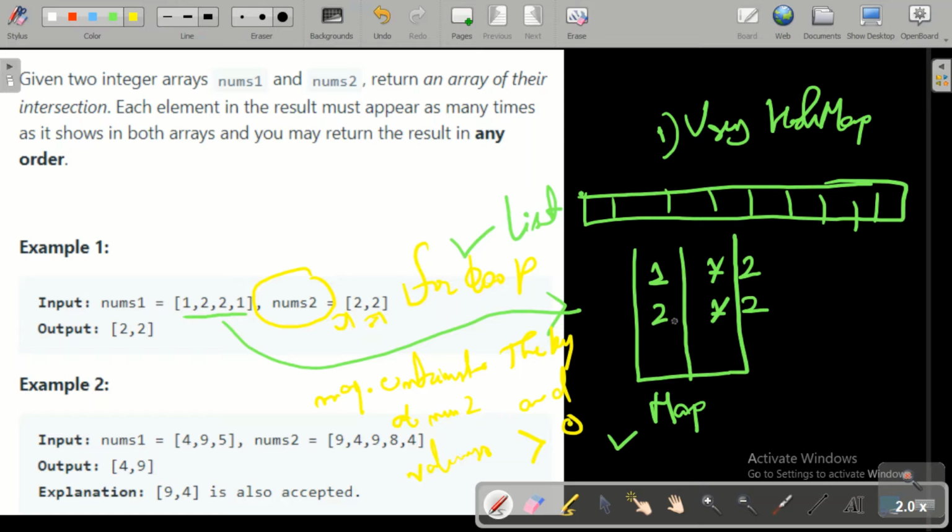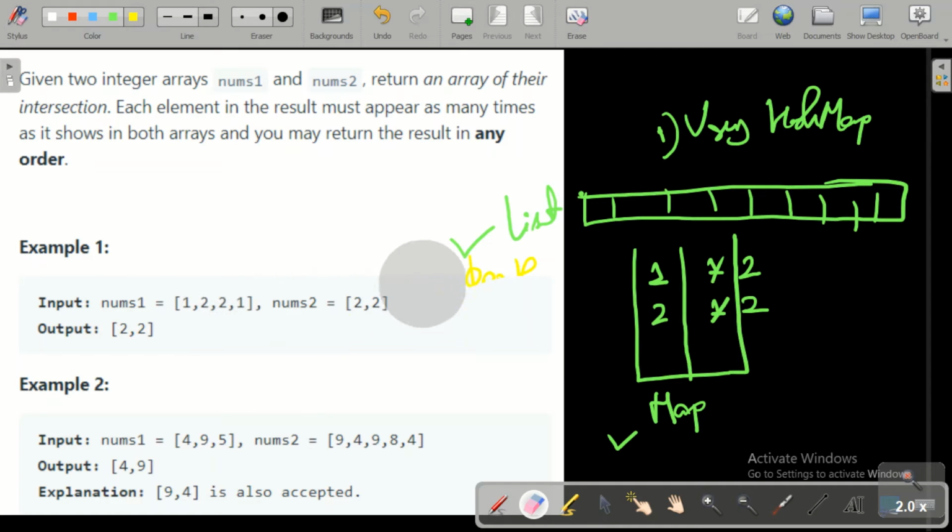This is our list. So we will check whether the keys of the nums2 array are present in the map or not, and whether the value of the key is greater than 0 or not. If it is, then we will store the value in the list.